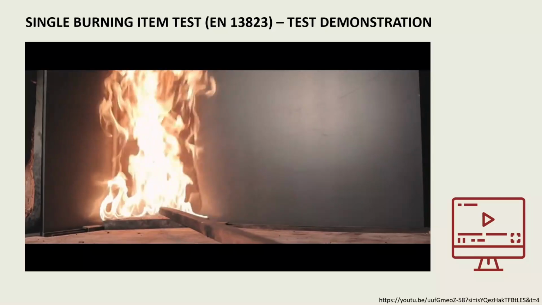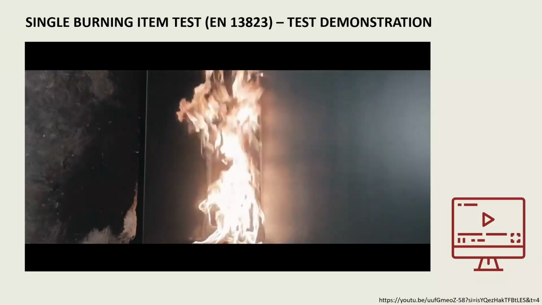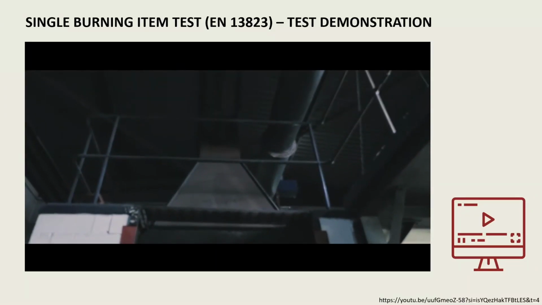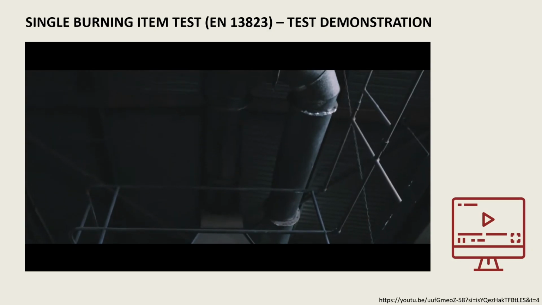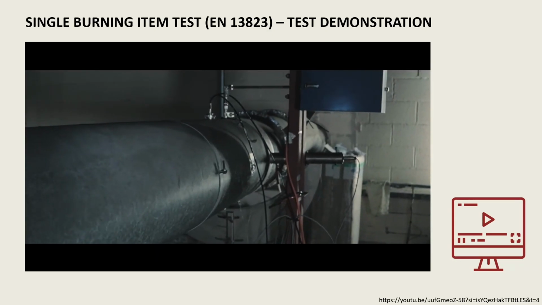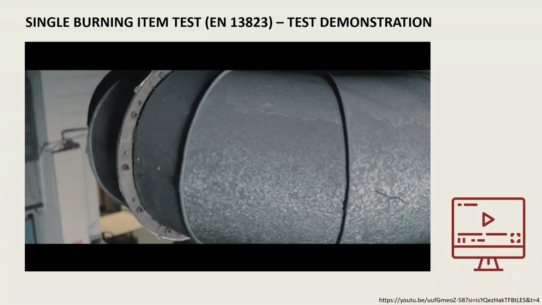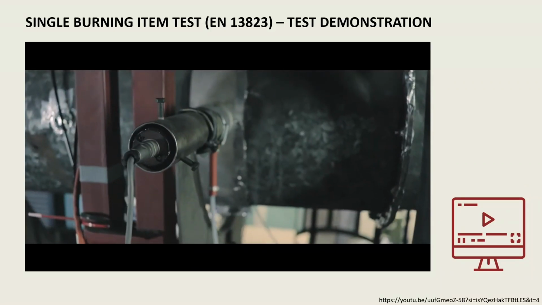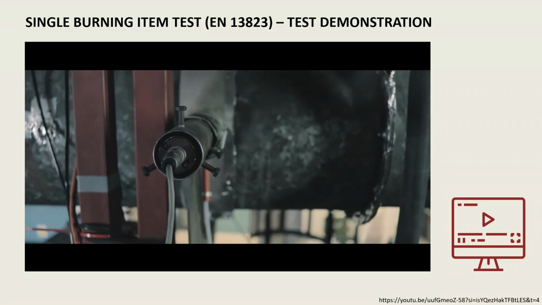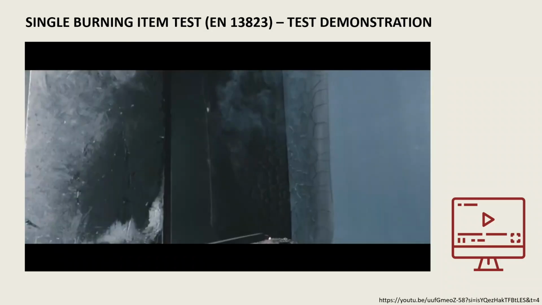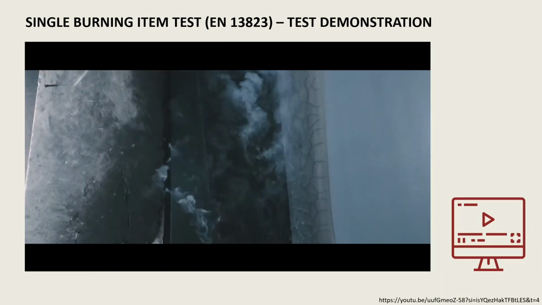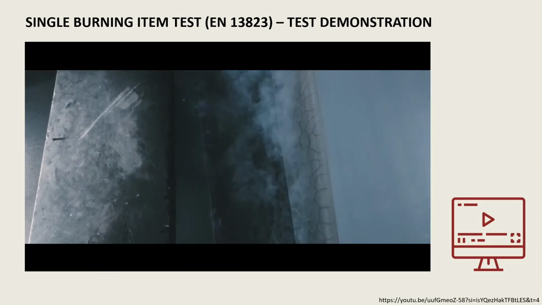The heat released from the specimen is measured using calorimetry. There is a hood positioned above the specimen, and the concentration of oxygen and carbon dioxide in the ducts coming from this hood are measured. As the heat increases, the oxygen levels will decrease and carbon dioxide levels increase. Additionally, we take measurements of lateral flame spread, smoke production, and flaming droplets.